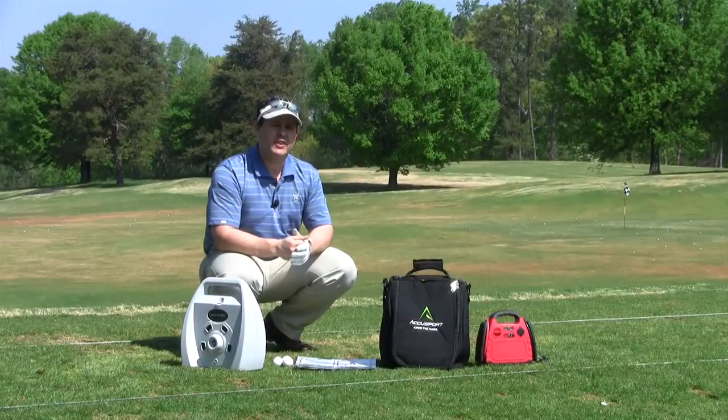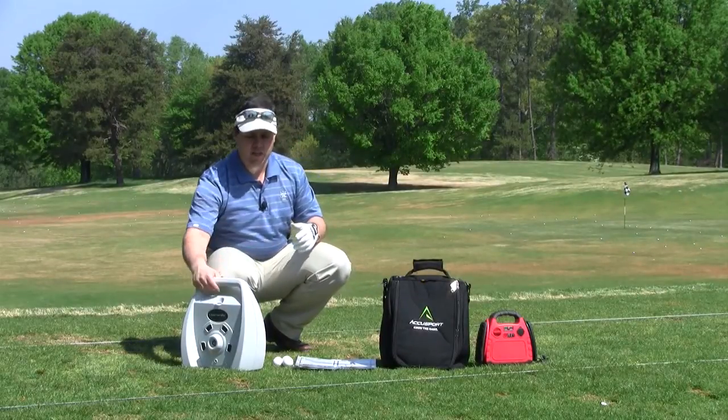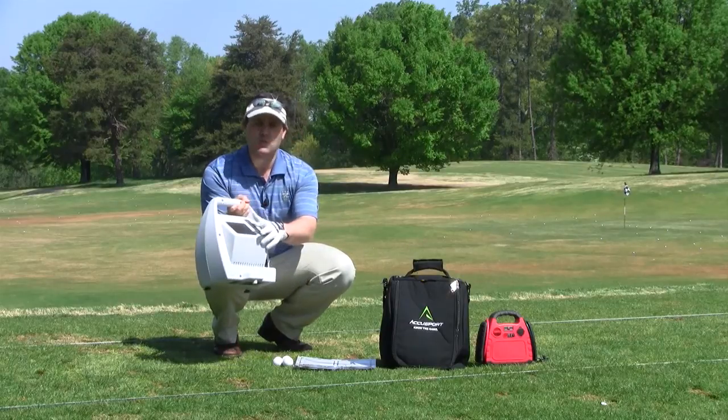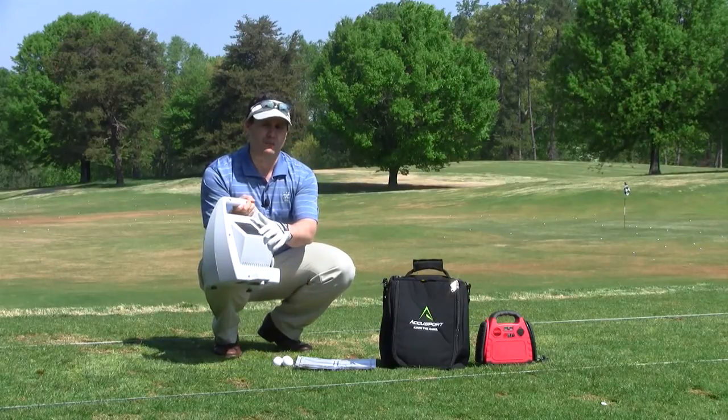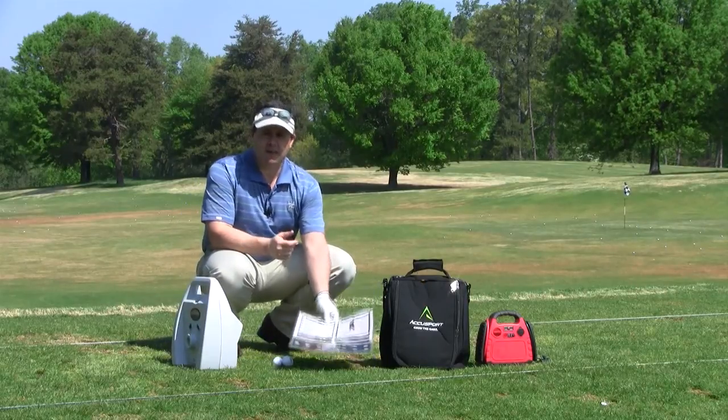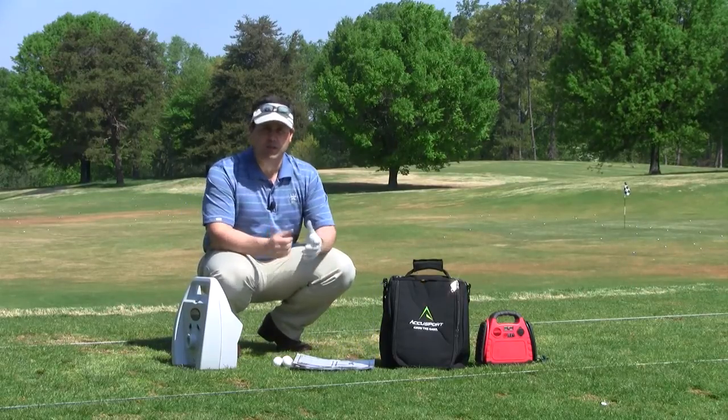Now, when you purchase the VectorX, you get the VectorX itself, which has an internal battery pack, onboard PC processor, as well as an external LCD screen for displaying the data, and a setup template which provides guidelines for ball position and tips for use.